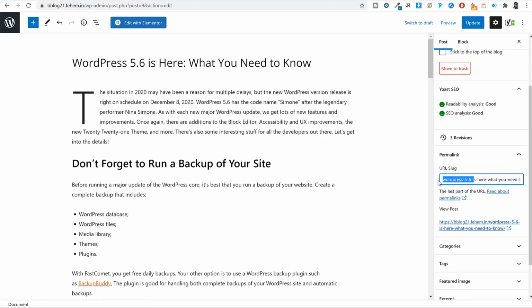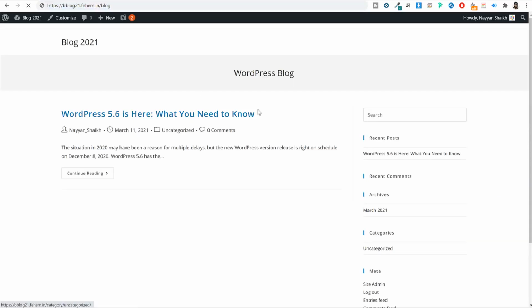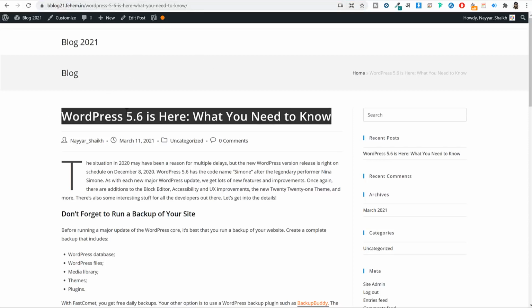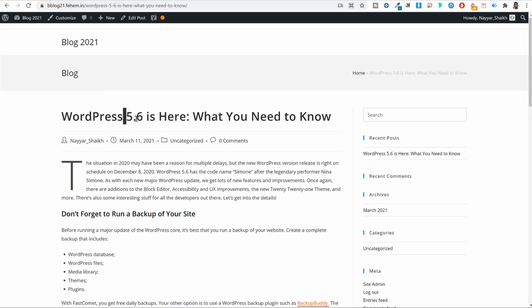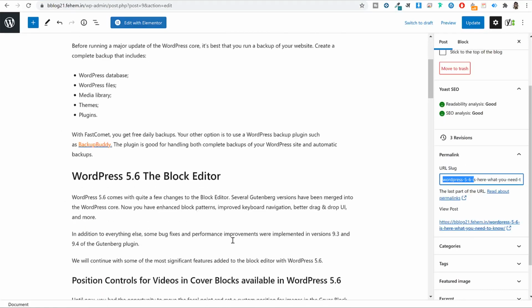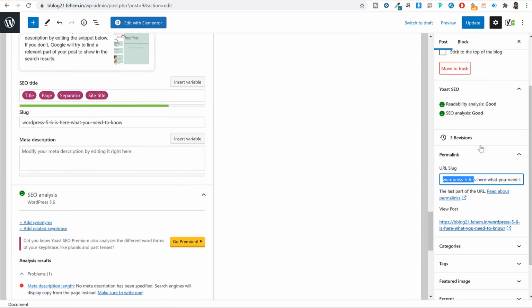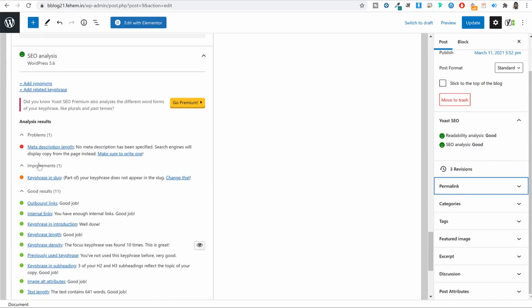Now here, as you can see, this keyword is present here as well, in your URL slug. So if you open this blog post, this link is this slug: your website name / whatever the slug is. So this slug will be the title of your post. But instead of the space bar and all these extra things like this full stop, this colon, you will see this hyphen, this dash used over here. So we do have the keyword, but because of that hyphen, it is not detecting that. But that is not a problem, a small problem. Now let's finally fix this meta description length.